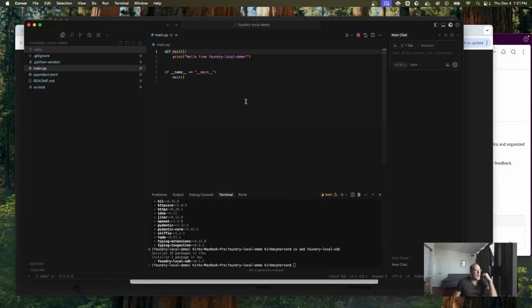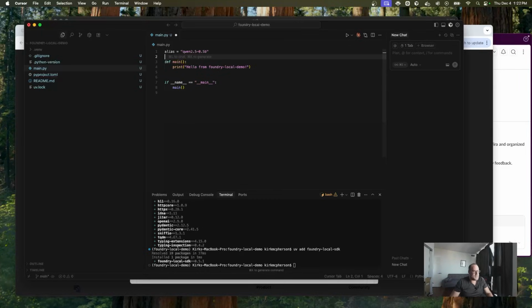Now, a little bit of code. The first thing I'm going to do here is create our alias. This is going to be the exact same alias that we used in our command line when we ran our LLM locally. So that's the Qwen 2.5, 0.5 billion parameter model here.